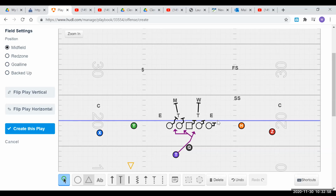If nothing shows in his zone, he's going to work a double team. So in this case, let's just say, for argument's sake, this defensive end goes C gap. The tackle's going to zone to him. He's got it. But now our right guard zones to his B gap and there's nothing there, he's going to work back on a double team with the center. This is how I teach it.